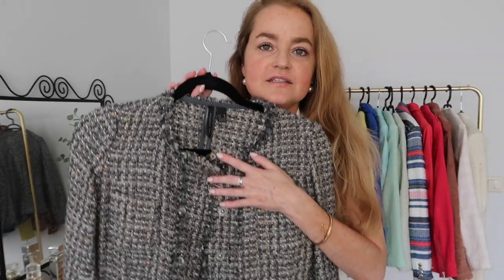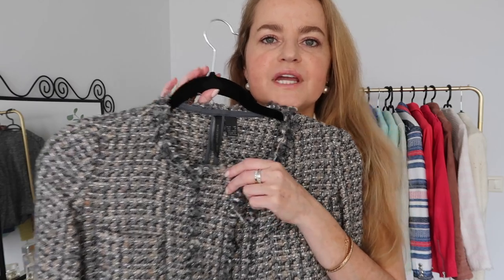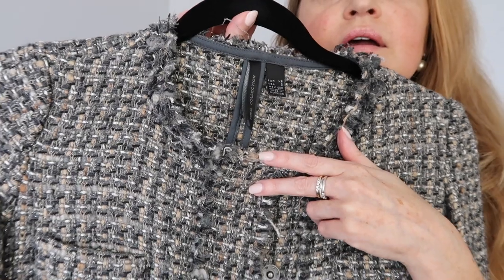Now we have this jacket — a more casual one with a bouclé fabric in dark blue, gray, and a little bit of beige. This one is more fitted than the first. The fabric is thinner and the sleeves are somewhat longer, but that's okay. You can play around with the buttons — close the two middle ones and leave the rest open. I still really like this one so I don't think I'm going to get rid of it. It's still kind of cute.